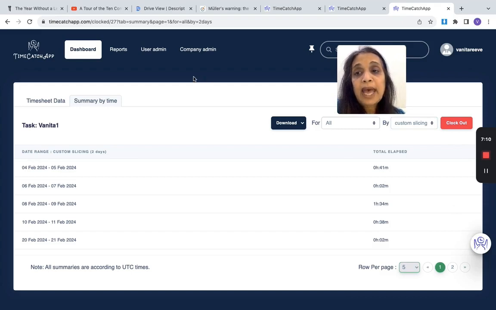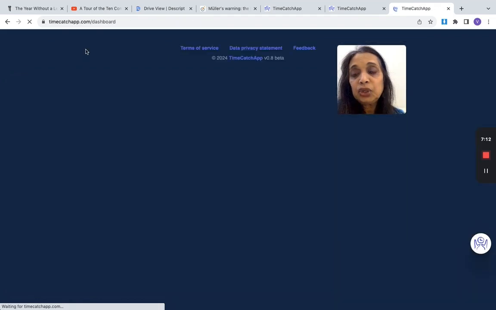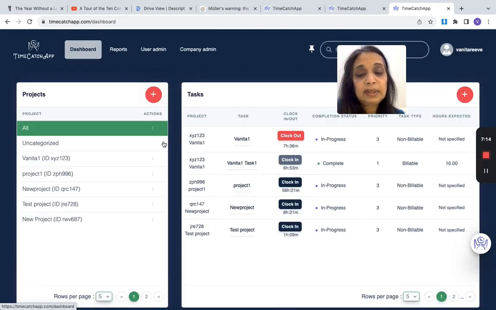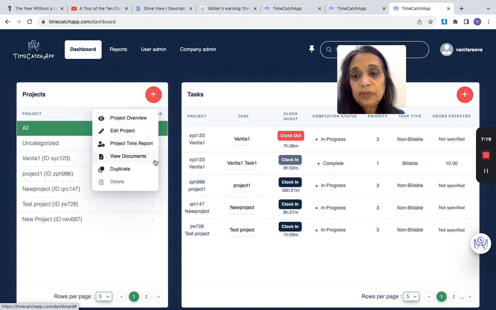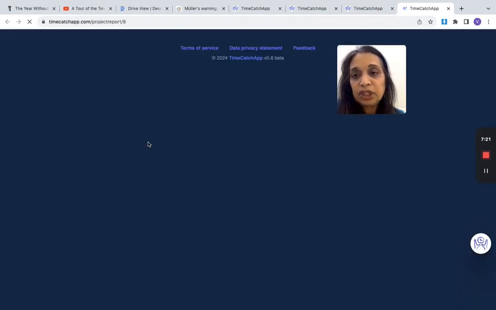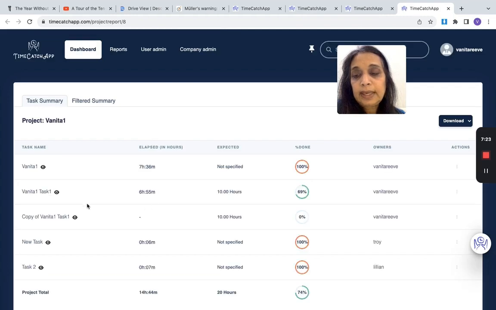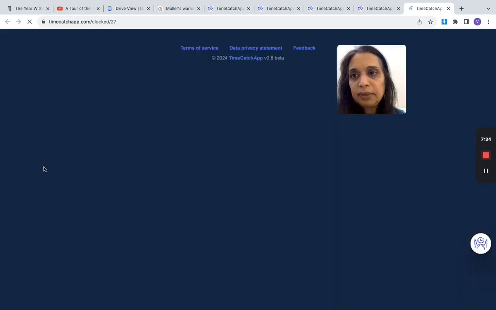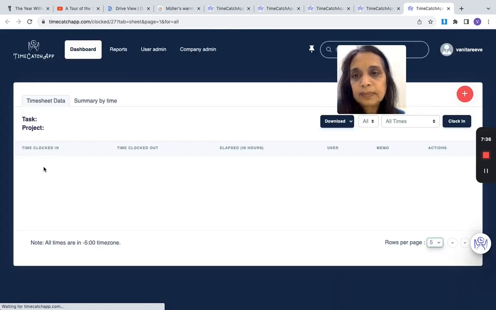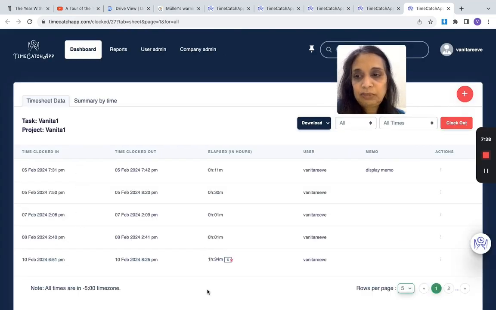So I want to go back to the project level and show you how you can access the same time report from the project level as well. So if I go into Benita 1 and I go into the project time report, and then I go to the task, and I click on the detailed time report, I go straight into the task timesheet data as we saw before.